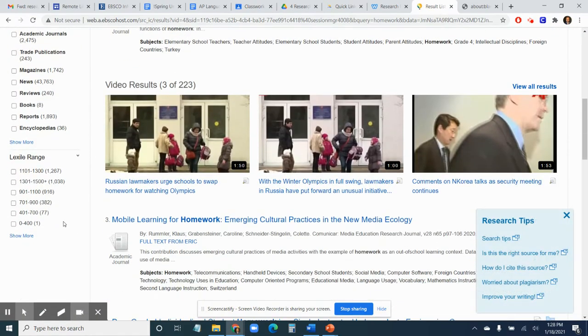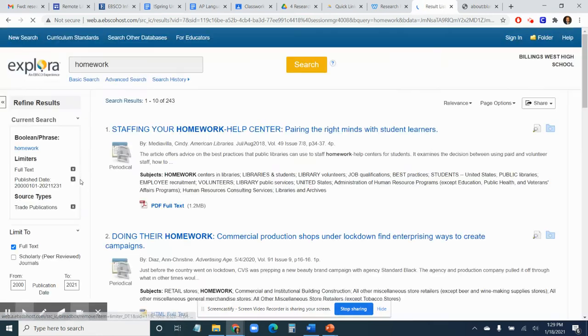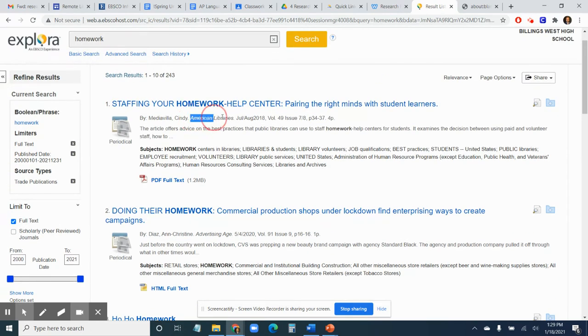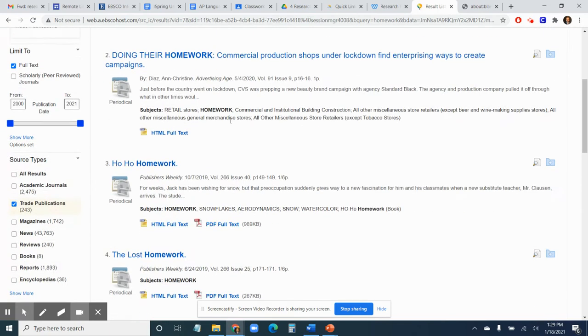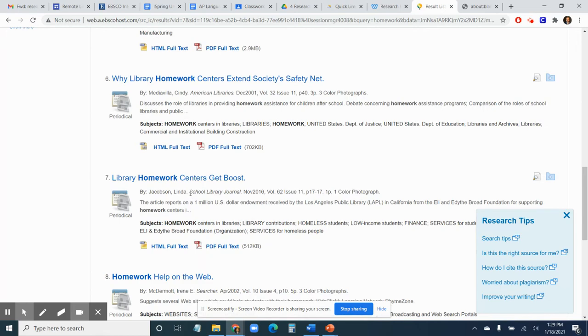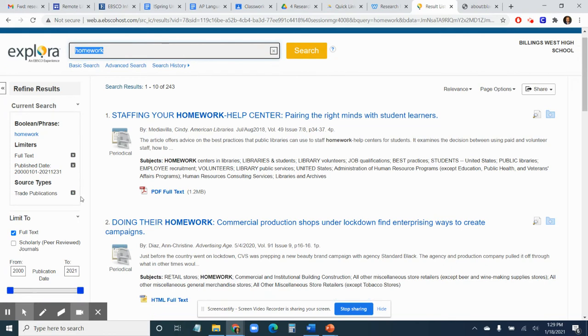And then I can also do some other sort of filters. So I can filter by the type of information that I want. So let's take a look at trade publications. And what that means is this would be, if I can find it, articles about like American Libraries. So this is specifically about library sciences, or Publishers Weekly. I'm not quite sure what that one is. School Library Journal. So we've got a lot of different types of magazines, basically, but they're magazines directly, hopefully related to something educational. So I could do that.